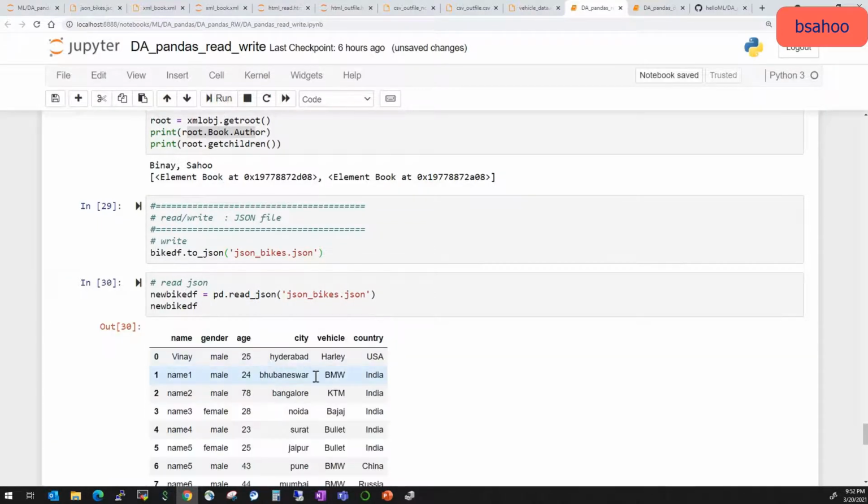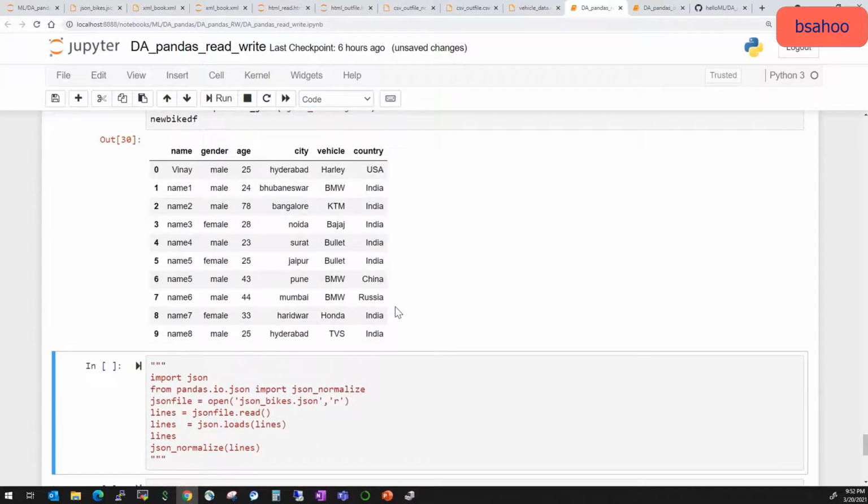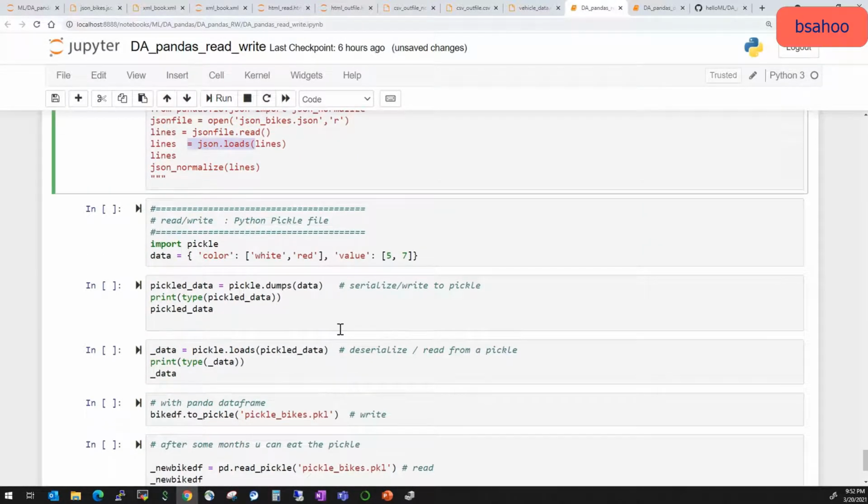Once you do that, it will get your information in the same data frame that you had. And other than that, if you don't want to use pandas, you can also use the json utility, import json, open the file, read it line by line, or you can do other stuff like that. Okay, now we have learned JSON, and Pickle is also another form of serialization.